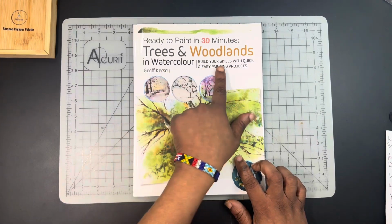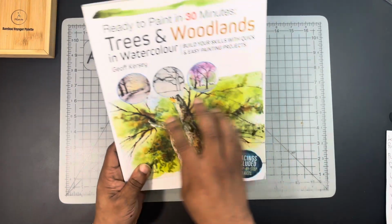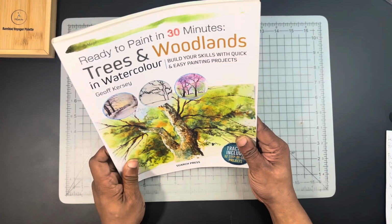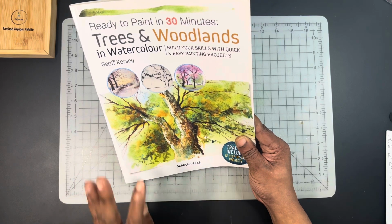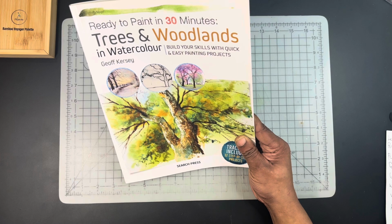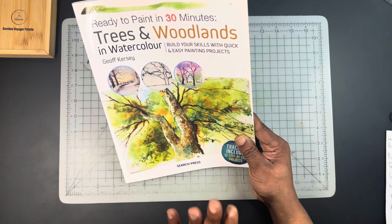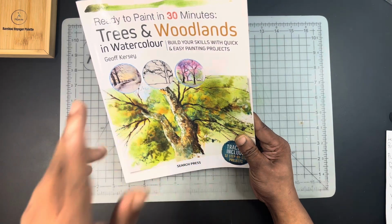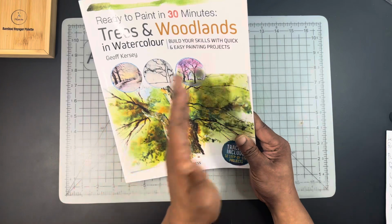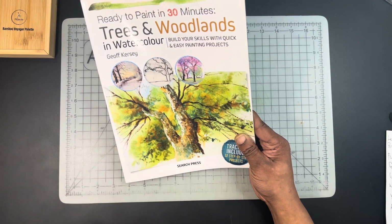Ready to Paint in 30-Minute Trees and Woodlands in Watercolor. Build your skills with quick and easy painting projects. Beautiful illustration of a tree on the front. And I will have to say that as I flipped through this book, read through the information, studied the projects, decided on what I wanted to do for this video, I'm glad that this is the third book in the series that we've been doing, because this one is progressively a bit more complicated than the previous 2, in my opinion. And I was really happy at that, because I was able to build slowly throughout the month a progression of skills that I may or may not have known before trying one of these books. Let's flip it over on the back here.